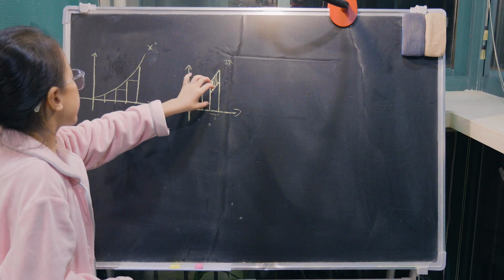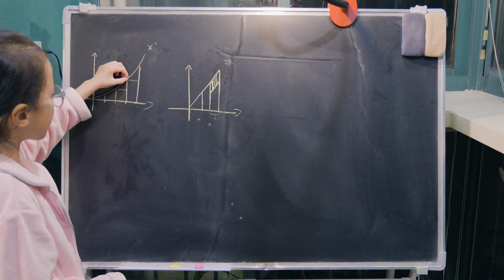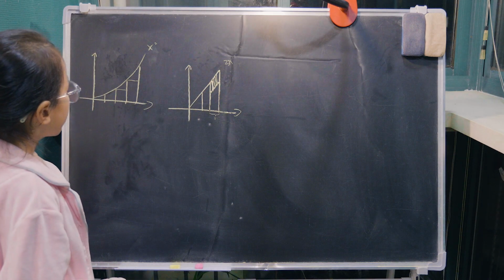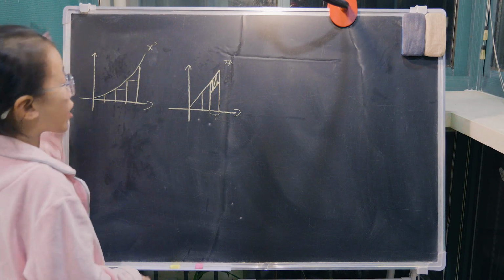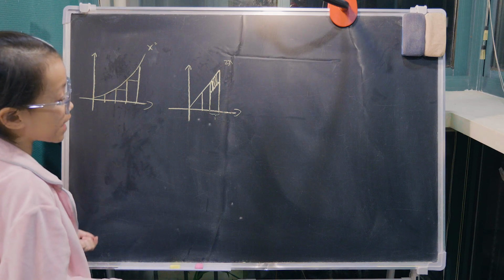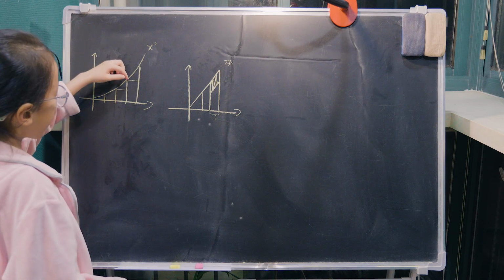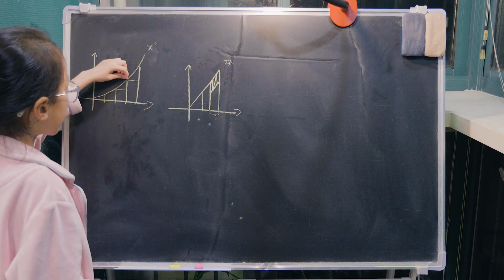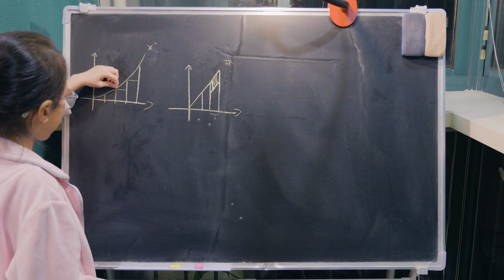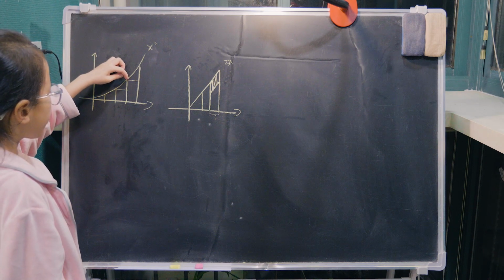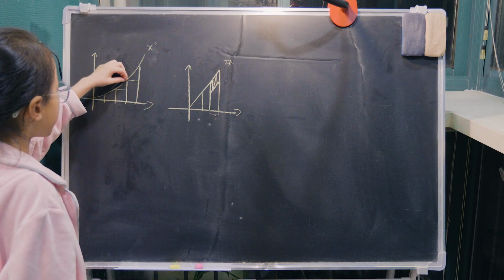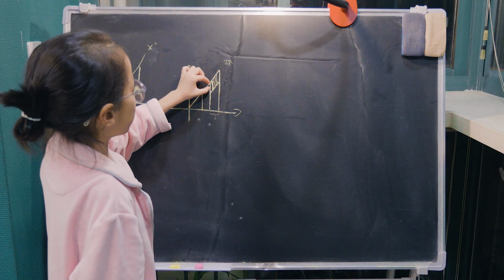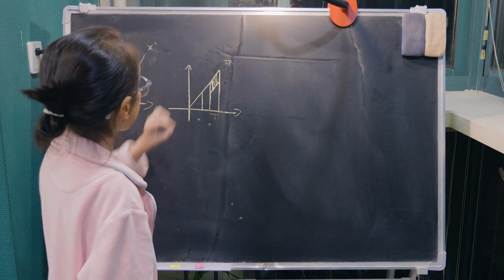We can project it here. So this is dy over dx, the slope right here, and this is the value right here. Because we find the difference of these two slopes, then times dx, right? Because we use this increment minus this increment, that's equal to the slope at this moment minus the slope at the second moment, and then times dx. So the difference of these two slopes is 2.